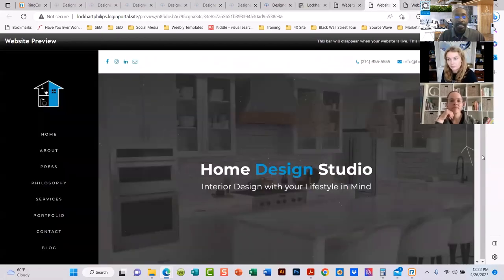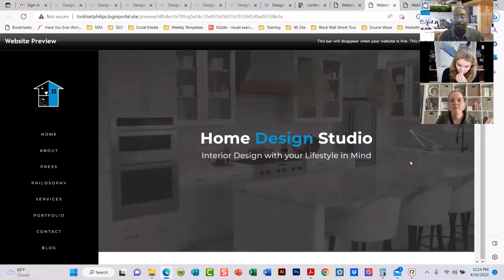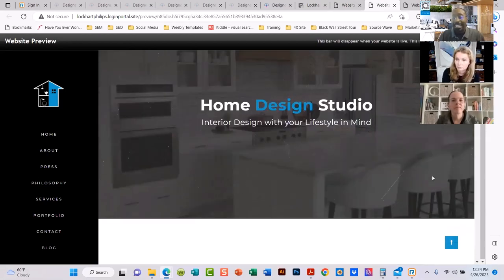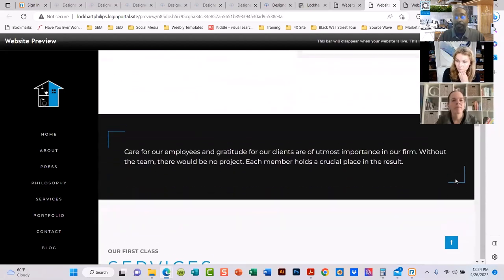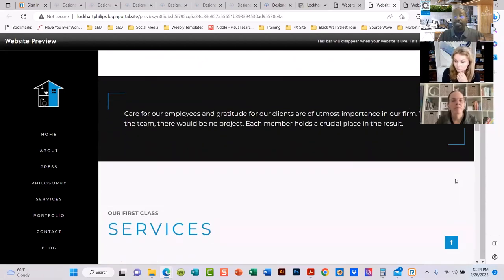The next one is minimalist. You have an animation in the background. You can turn this on and off. With each of the website templates, there's a tutorial to show you how to do each aspect of the site. I show you in the tutorial how to turn off the animation and how to change a lot of the elements here. And in this template you can change any of the colors to your color scheme.